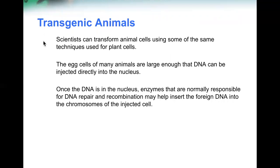Scientists can transform animal cells using some of the same techniques used for plant cells. The egg cells of many animals are large enough that DNA can be injected directly into the nucleus. Once the DNA is in the nucleus, enzymes that are normally responsible for DNA repair and recombination may help insert the foreign DNA into the chromosomes of the injected cell.